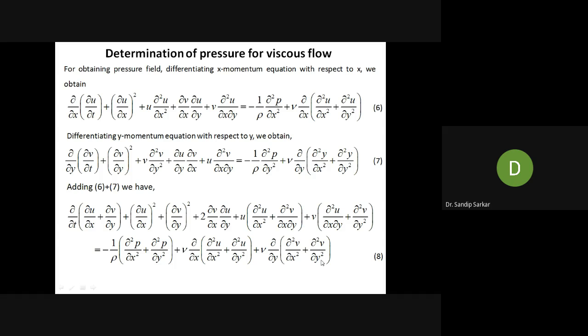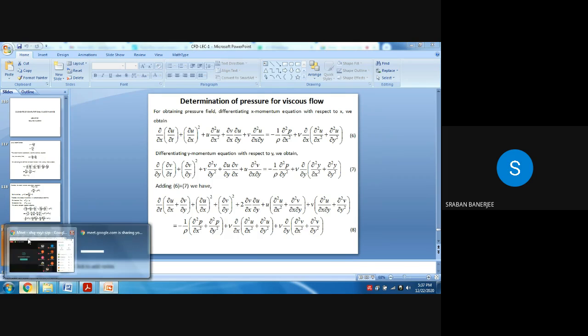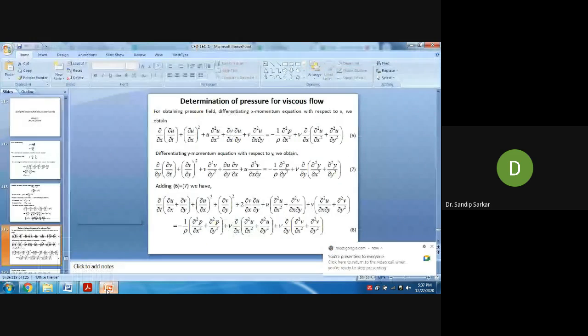Is there any difficulty in understanding this slide? Is that clear? Very straightforward. Any difficulties in understanding? Okay, we differentiated the x momentum equation with respect to x and the y momentum equation with respect to y, and we are adding these two equations after differentiating, and we are doing some algebraic manipulations. Is that clear?